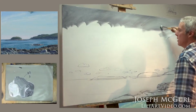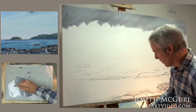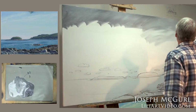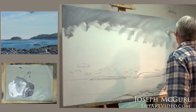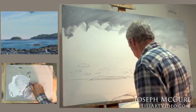Now this is a really long canvas, so not only is the color of the sky going to alter from top to bottom, but in a canvas this long it's going to alter significantly from left to right. So the sun is on the right side of the painting, so I'm envisioning that this is going to be much lighter than that. That's going to be much bluer and deeper than the right side because the sun is over here. I don't want to have very many obvious brush marks in this sky. I want it to be fairly smooth. And I'm going to put some texture in the rocks, quite a bit of texture.